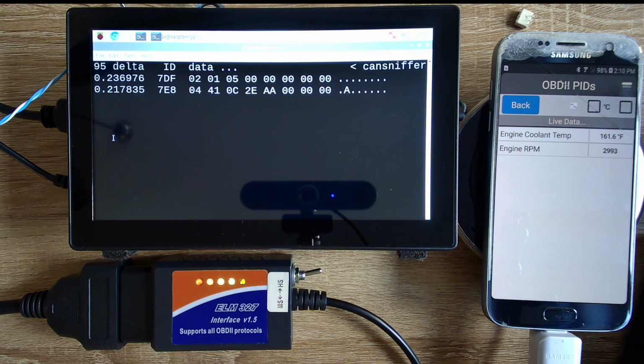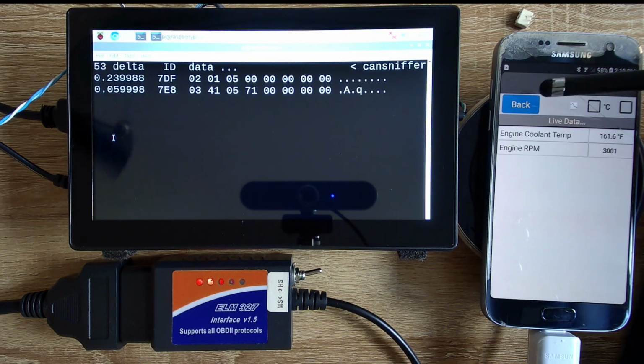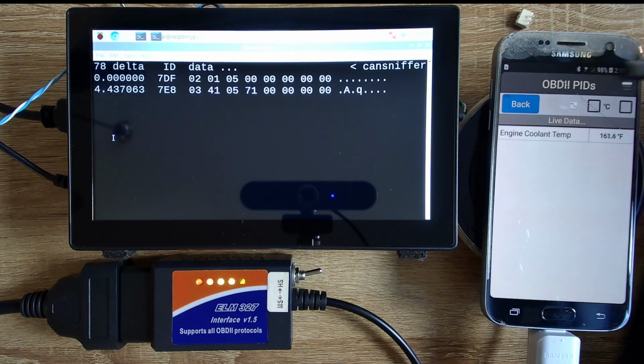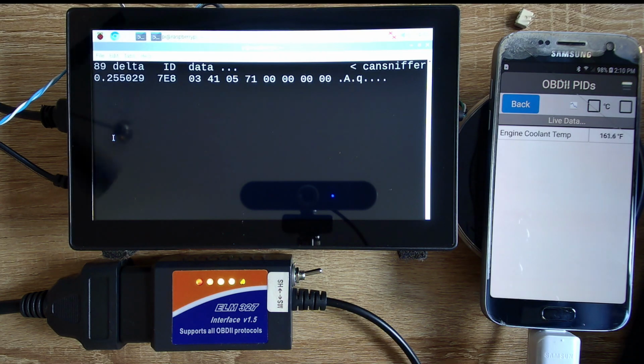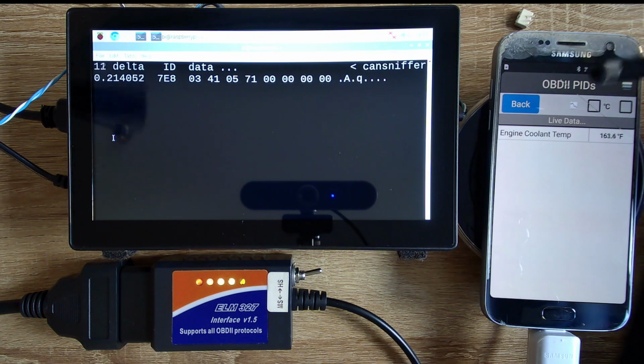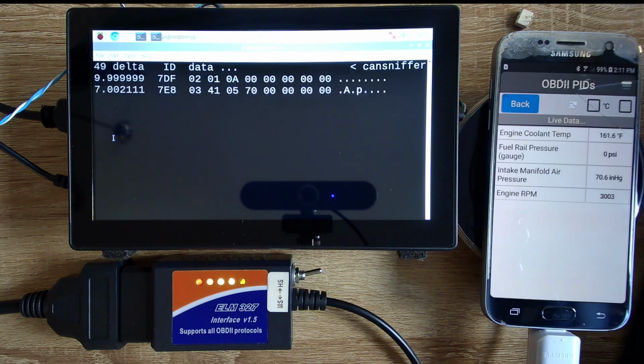I believe we can pause or whatever, but it's typically live data. So what this is doing is constantly a request cycle. For example, if I had another scan tool and I wanted to sniff it, what I would do is set this to just one of these, narrow it down, and now I'm going to see the command that's being used here, right? See how the command doesn't change much because I narrowed it down? But if I select engine RPM, intake manifold, all this stuff, and then say start, now the commands are all over the place, right?